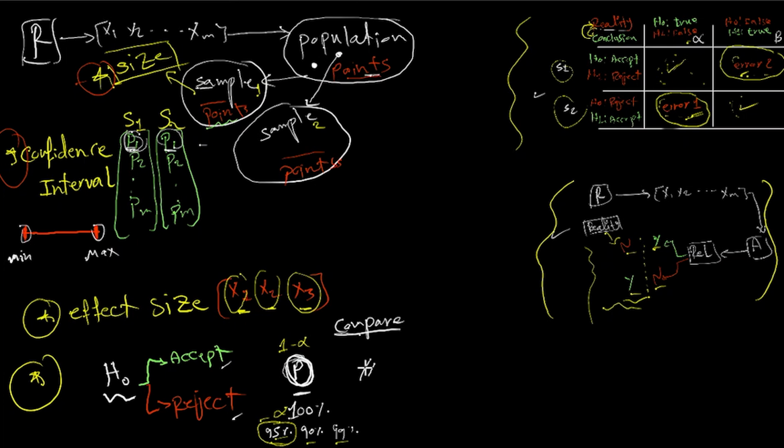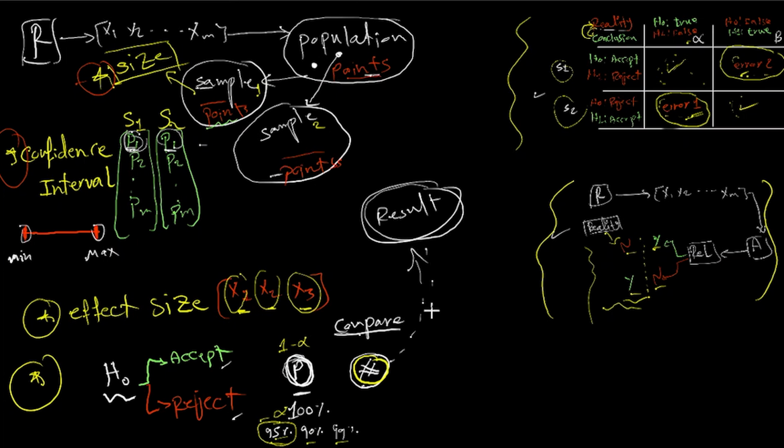We need to compare this p-value against another number. So we need a number that is in comparison with this p-value. And now the question is, what kind of number are we looking at? That is the purpose of analysis. Analysis helps me calculate such a number. And just from a visual perspective, imagine the entire result, or the entire points that we were talking about from the samples, collapsed into this single number. So you might end up with a number that could be larger or smaller.